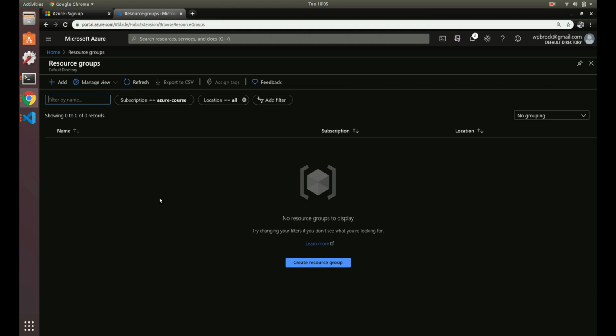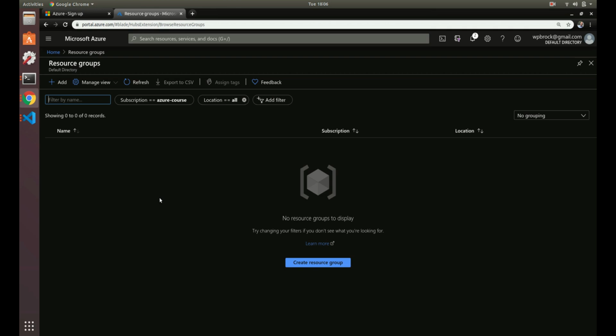And what's nice about that is if you're just playing around with things, you can create your resource group and you can have 10 things inside of that resource group. Maybe you have a virtual machine, a database, and different things. Well, if you're done with that, you can just delete the resource group and it'll cascade and delete everything inside of that resource group, which is really, really nice. If you've ever worked with AWS, AWS doesn't have that. And this is one thing I really like about Azure versus AWS is that the resource groups make things really nice and it makes it easy to group things together.